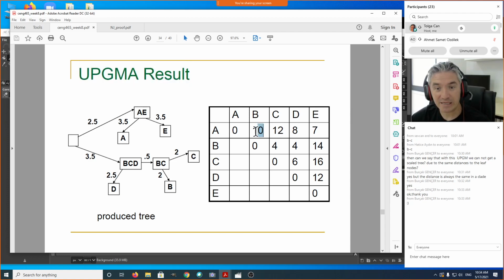This is not 10, it's 11. This is not 12, it's 11. Sorry, it's 12. This is not 10, it's 12 in this matrix. This is not 8, it's 12 in this matrix. So for certain values, for example between A and D, the discrepancy is more than we wanted. But it's still not bad. It doesn't give you 4 here. It's 12. But what I say is it's just a heuristic that gives approximate results. The advantage of UPGMA is it's simple to implement. It's very fast, and it gives acceptable results.